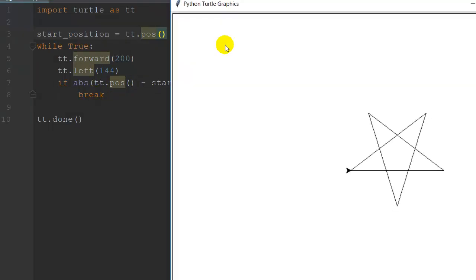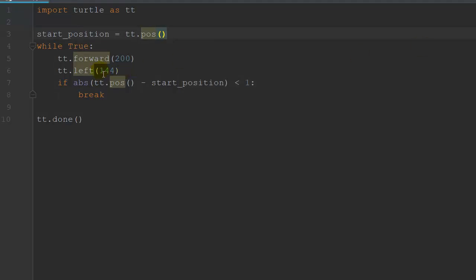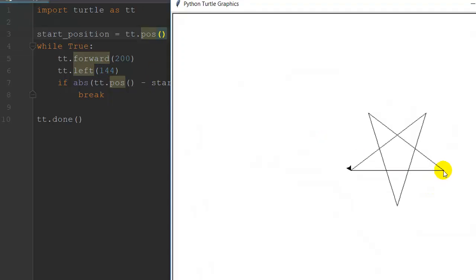And we can see we get a 5-point star. How did we get a 5-point star? Well, a straight line would be 180 degrees in the opposite direction, but we turned 144 degrees. Why 144? Well, let me think. 180 divided by 5 points in our star is 36 degrees. So 180 minus 36 gives us a 144 degree turn. So when you see the turn here, that's 144 degrees, which basically gives us a 36 degree angle here for the star points.